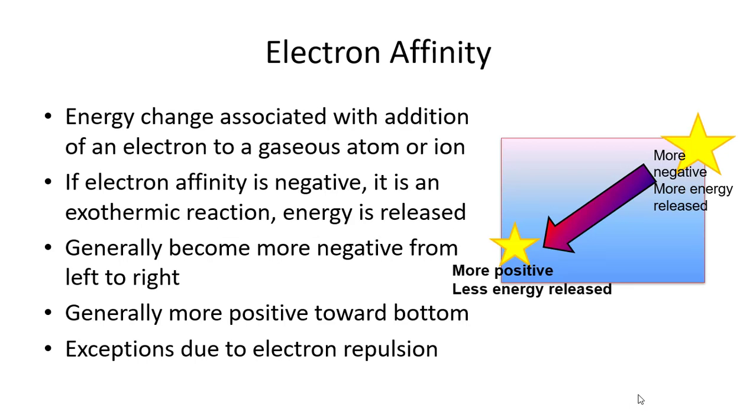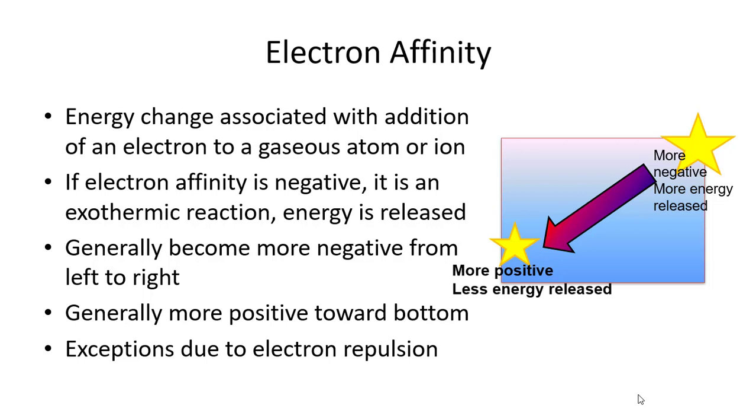This idea is what happens when you add an electron. Instead of taking one away as in the last trend, what happens when you add it? And so typically with fluorine, if you add an electron to it, that's going to be pretty probable. That's going to happen. And so when you add an electron to fluorine, it's going to become more stable. Therefore, it is going to release energy to form that more stable energy configuration.